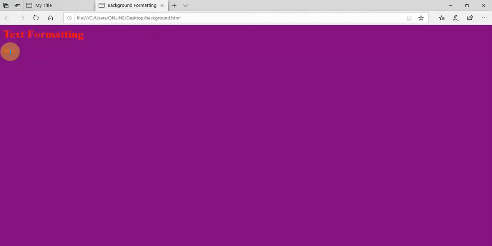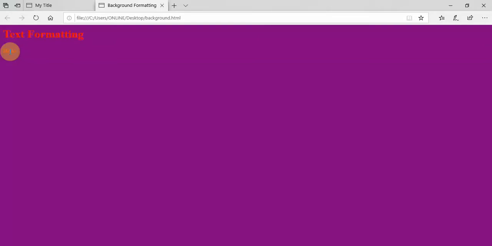But if you are using the text property within the body section of the HTML, it is going to make changes all over the page. So if you want purple in the first line and green in the second line, it is not going to happen. Whenever you are using this kind of property in the body section, it is going to make changes all over the page. So every time you write or make any changes, it is going to come in that particular color only.